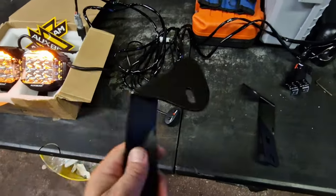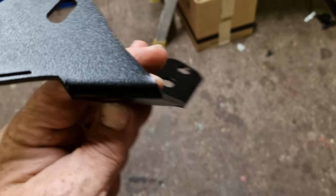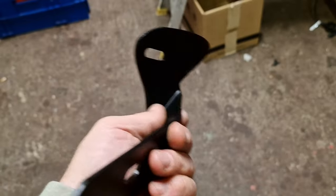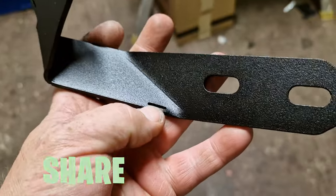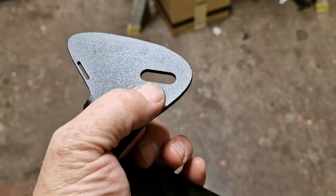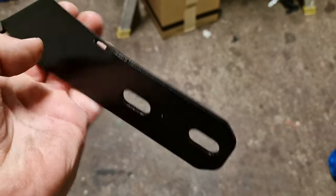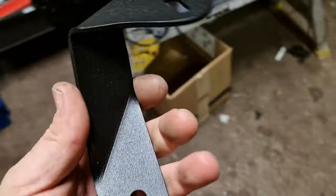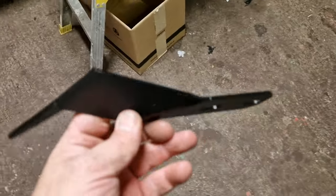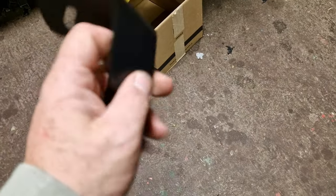Then we're gonna stick them bad boys on. So these are made from stainless steel, they are laser cut, hand finished, powder coated. See them little slots there — they're for cable ties. So once you've got your lamp fitted on there, your spotlight, you can take the cable and feed it away from the hinge, which is a brilliant idea. These bolt straight onto the hinge, there's no modification to do. So if you're after a solution for bonnet spotlights, Mule are your men. That is quality.